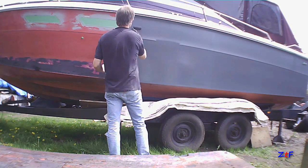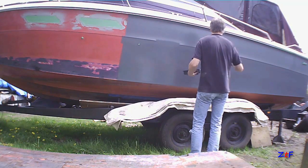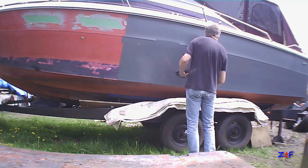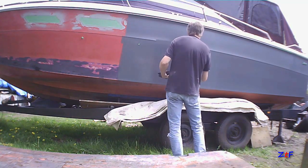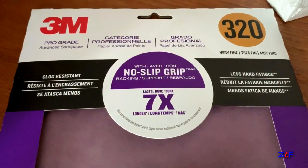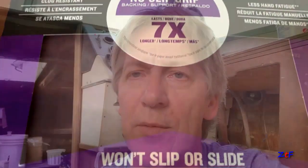As I showed in my earlier video, I used a high-density little foam roller. I primed the whole boat and once the primer had set for a few days, I gave the primer a light sanding. I used 3M 320 grit paper — I bought it at Walmart, it's this purple stuff. I find it works well for this kind of thing; it doesn't clog as easily as a lot of other sandpapers, and it's a wet and dry paper. I lightly sanded the primer to get rid of any little imperfections, and also to sand out any dead flies and things like that, so I'm starting with a smooth surface again.